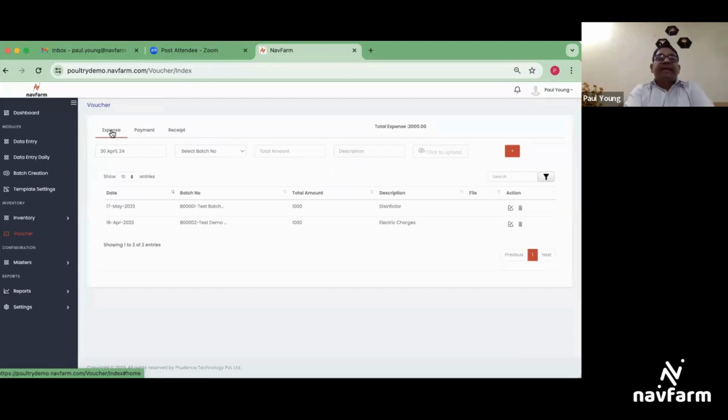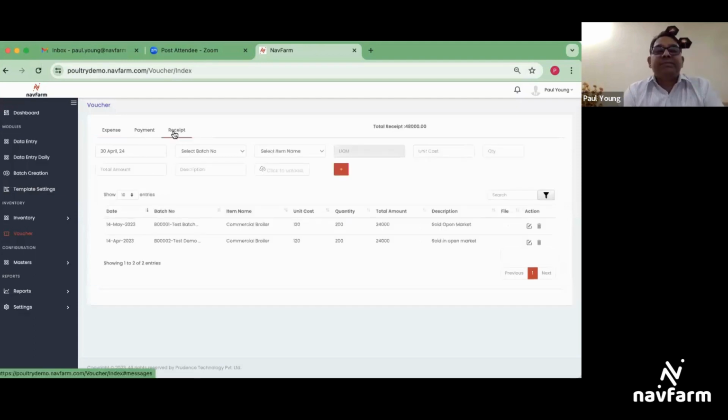Whenever there is an expense on the farm for a particular batch, you go to the expense part, select the batch number, the total amount, and the description of what the expense was for, and if you have a copy of the bill, you can upload it from here, hit the plus sign, and it will be included in the running cost. You will come to know how much the running cost of the batch is at the moment.